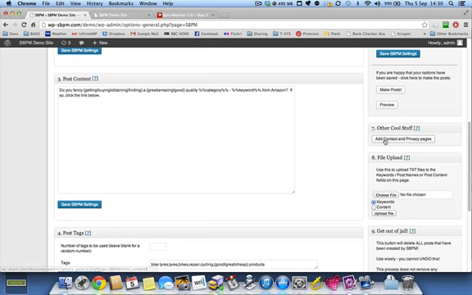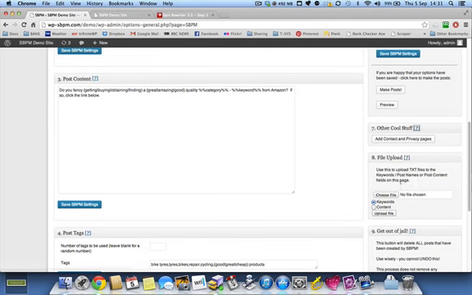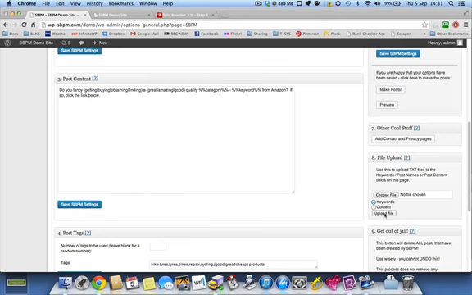You also have the option here to automatically add contact and privacy pages. The contact page uses the Clean Contact plugin, which you can click on there. It just inserts a very simplistic contact form and a very generic, standard privacy policy, which I've downloaded from another site. If you wanted to upload any data into the keywords or the content area, for example, if you had a spun file sitting around on your hard drive, you can choose to upload the file. Just click on there and it'll allow you to browse for the file, and then choose whether you want it to go into keywords or content and click on update.